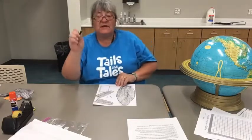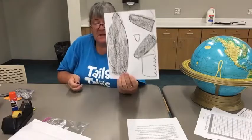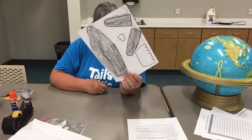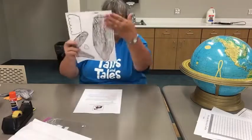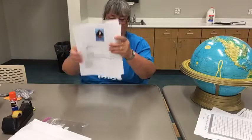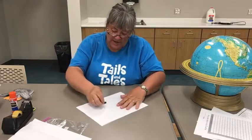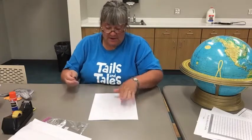And like I said, I'm doing it this way just for time because it goes faster. Now the instructions say you'll want to color the back side of your penguin's wings and body. I am going to do that. And since I've already colored one side, I'm going to make sure I have another paper underneath of it. I can kind of see the outline, so I can kind of see where my body and my wings are at. Since there's already color on the other side, it will transfer onto that paper.